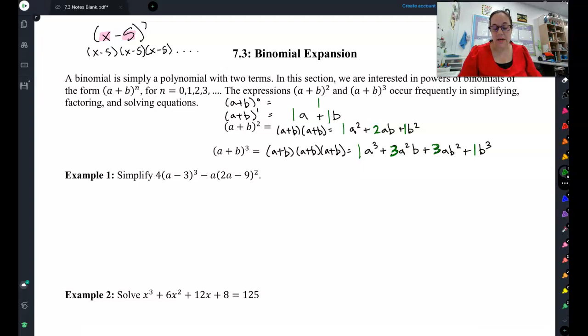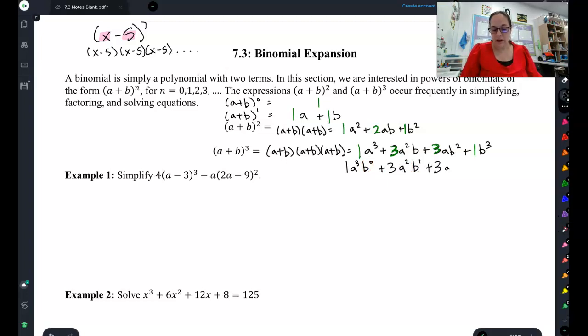So, looking at this, I start to notice some patterns here. The first pattern I notice is with the letters. The first letter is always going to be the first part of your binomial to that power. Now, one way you could think of this is going to be 1a cubed b to the 0, because b to the 0 is just 1. Then for this next one, we have this 3, but then we have a squared b to the first. So you can see that the power of a is going down 1 each time, and the power of b is going up 1 each time.